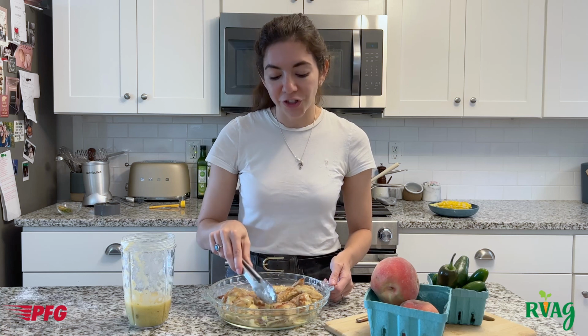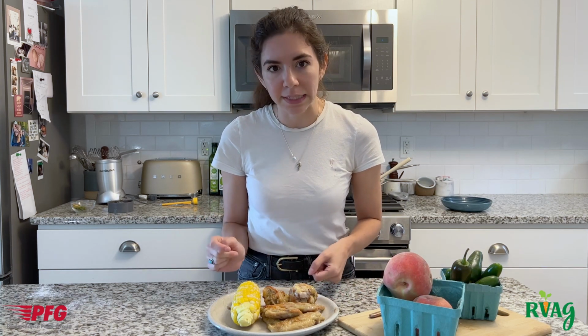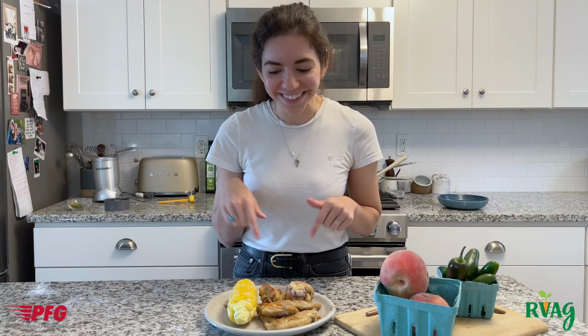This peach glaze on these chicken wings is really the perfect way to blend a staple from Chicory Hill Farm, which is a regenerative meat farm, along with a seasonal staple of peaches. And it's just something that you can have just once, twice, even 3 times a year. I am so excited to dive in. Before I do, a little note about my corn. This corn is so flavorful, so I didn't add any butter or salt. I'm really excited to see how it tastes just as it is. Oftentimes with corn that I buy from the farmer's market, I find that I really don't need to add any seasonings to it. So let's dive on in.